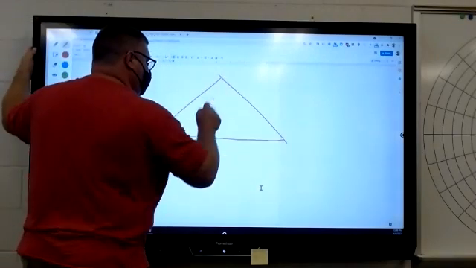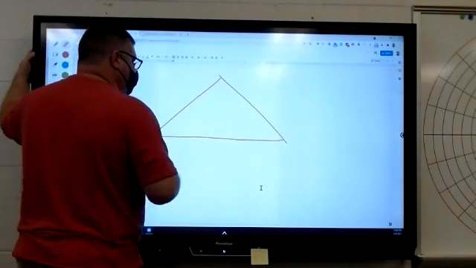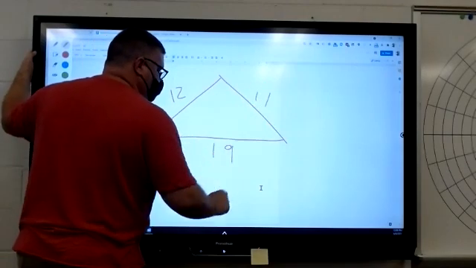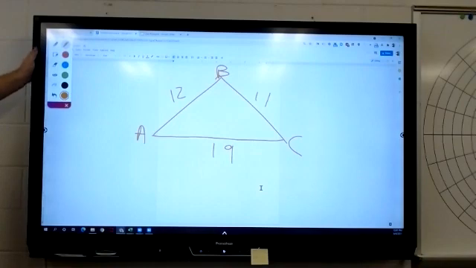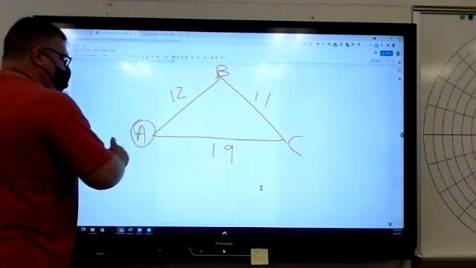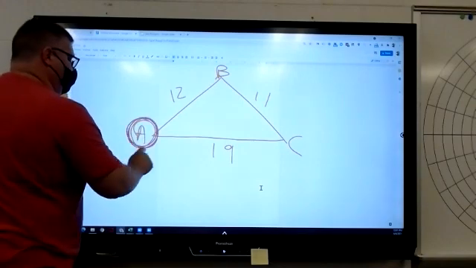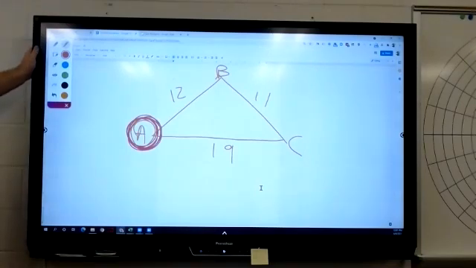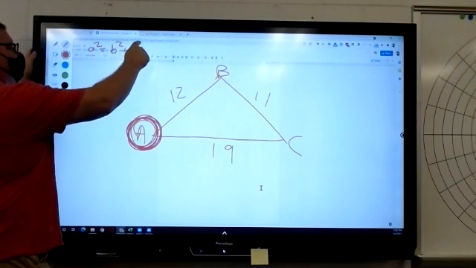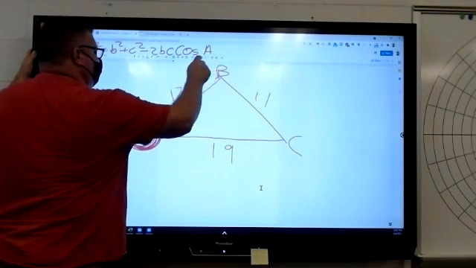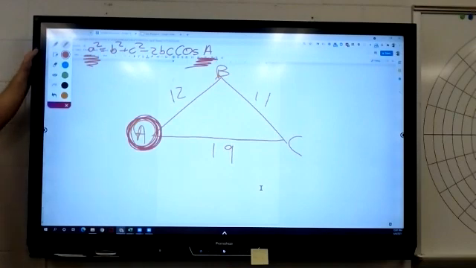In the last one, we had to use law of cosines because I didn't have any pairs. In this case, what's my problem? I don't have any angles. So can I use law of sines? Can't, because no pairs, no angles. I have to use law of cosines. Which angle are we finding? Pick one. Addie, which one, A, B, or C? A, she says. Okay, what did we say had to be true about the law of cosines? If I'm finding A, where do I start? I need A squared. A squared equals B squared plus C squared minus 2BC cosine A, because if she has A on one end, she has to have A on the other.